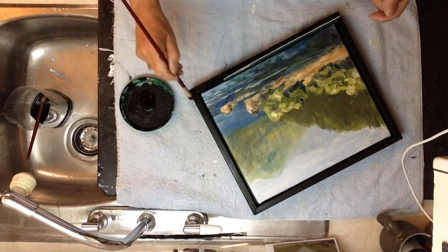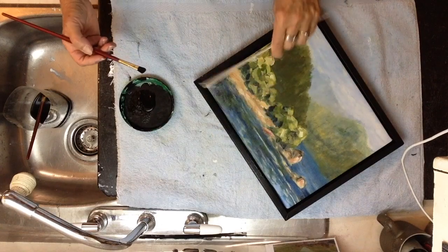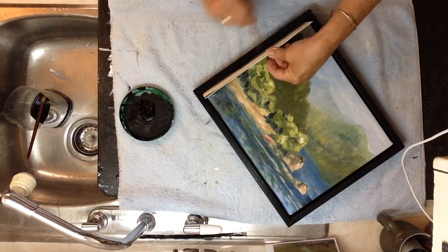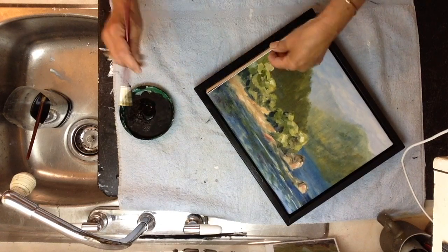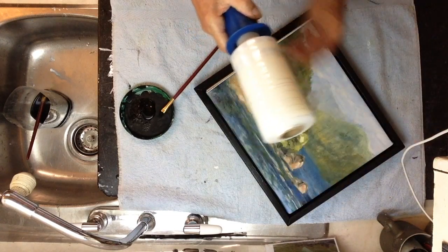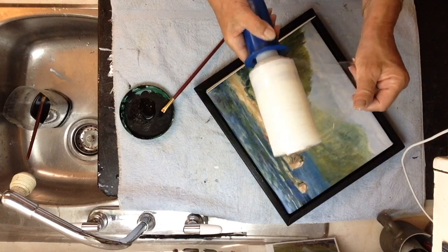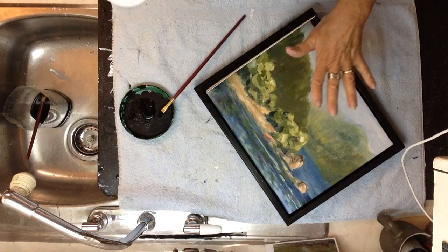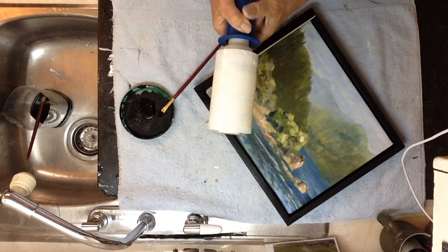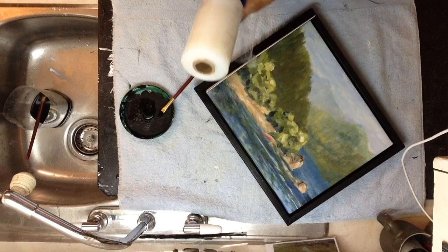The other thing is, if I haven't spray varnished my paintings, when I'm doing that, I also spray varnish the frame. And that actually helps a lot to keep it from getting damaged when you're moving it around from place to place. Another thing you can do to protect the frame is you can buy this wrap. Once your frame is good, put this around the frame 3 times, fold it over, and then when you store your frames with the paintings in them, once they're wrapped like this, they're not damaged, and the next time you want to go to a show or take it into a gallery, you don't have to recheck and repaint anything that's got a bit of damage on it.